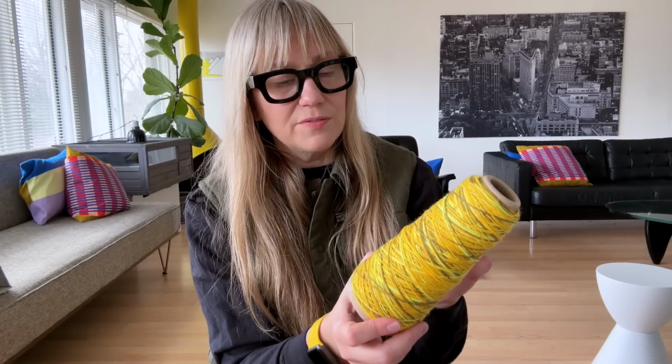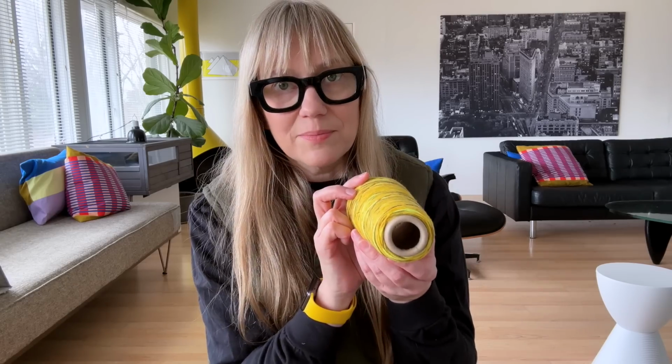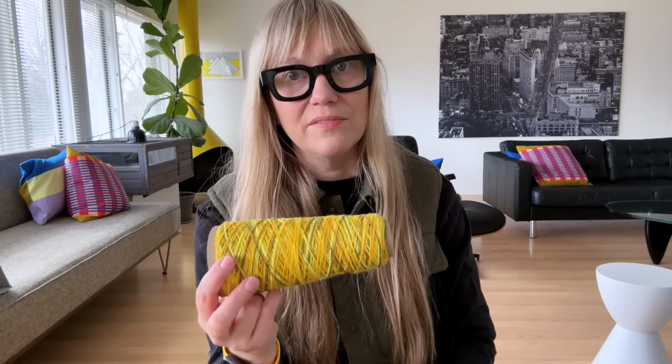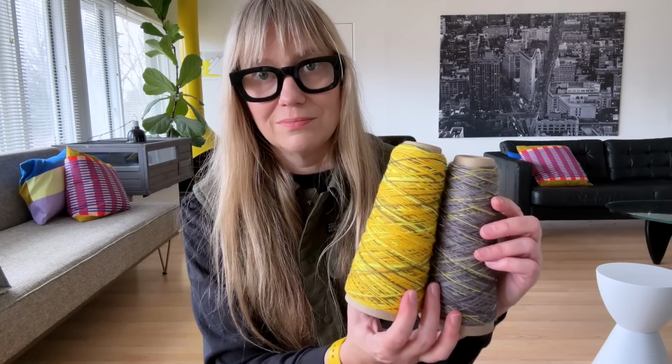This is a Lion Brand one that I'm obsessed with that they don't make anymore. It's a lemon colorway with a little bit of olive green and neon yellow mixed in, and I love this. I have one tube of this done, and this might be some of the leftover, but I have full skeins of this left because I went and found some on eBay because I love this one so much. It is a wool blend, and it feels really good on my foot, so it's my favorite, and they don't make it anymore. And it's also in this colorway that I've made a tube of before as well.